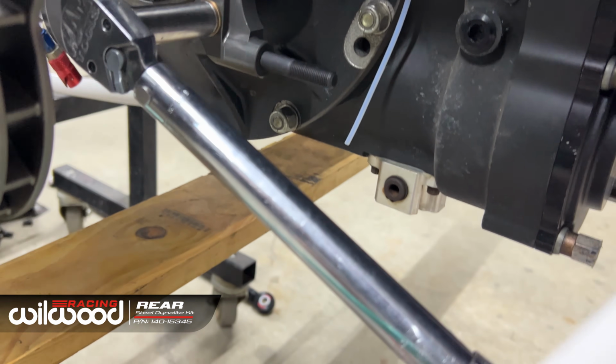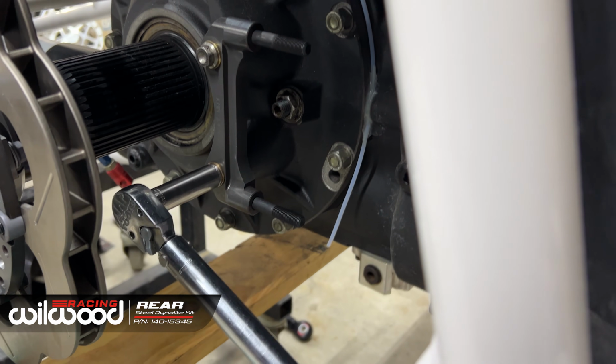It's so hard to do. I can't do this holding with one hand, it's gonna twist off. Imagine I do it to 60 foot-pounds. Also, I didn't tie wire those bolts purely for the fact I can't do it well.